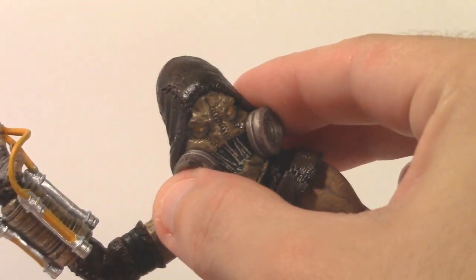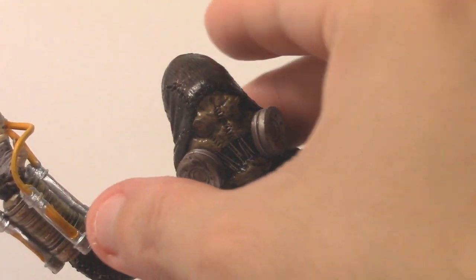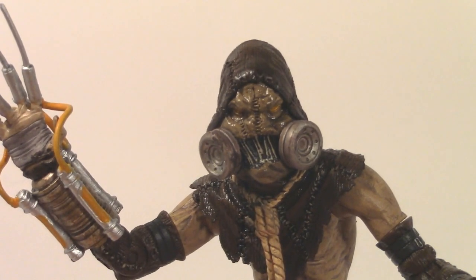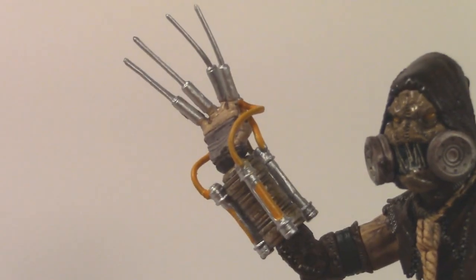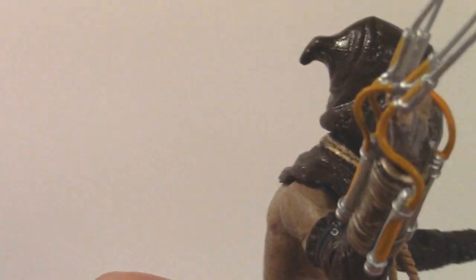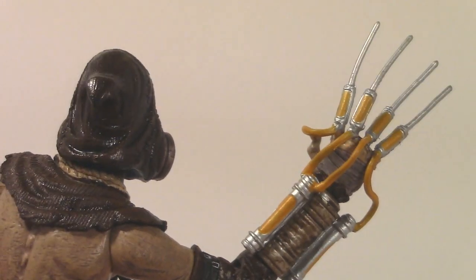They captured the really nice rendition of Scarecrow that they made for this game, down to the very last T. I mean, look at that. That looks great. And what is probably my second favorite part of the figure in terms of the detailing and the sculpt will have to be the hand. The needle hand that he has here that carries his hallucinogenic drug. It just looks great.